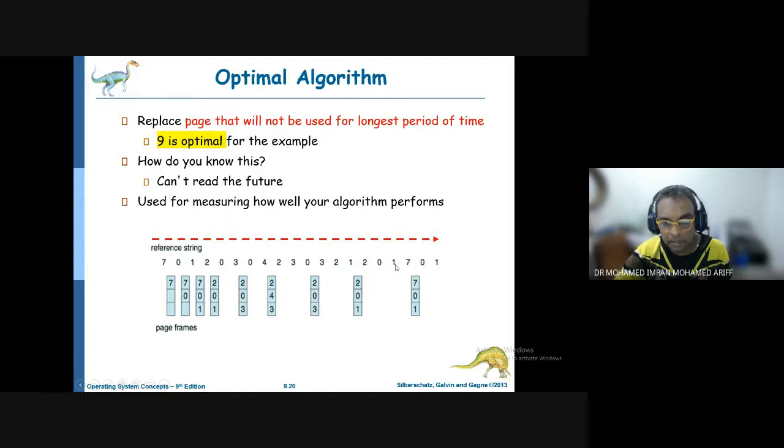Okay. 7. 7 goes into 2, 0 or 1. 7 lepas 7 is 0 tak boleh. Lepas 0 is 1 tak boleh. Okay, 2 because 2 is not going to be utilized anymore. So we put number 7 at the top here. So number of page faults ialah 1, 2, 3, 4, 5, 6, 7, 8, 9. 9. Okay, so optimal gives you number 9. That means the number of page faults by using the optimal algorithm is 9.